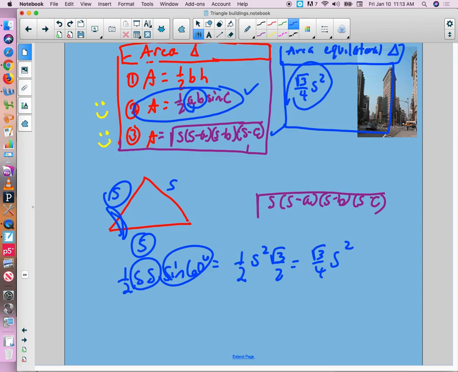Bella, I think I wasn't told that in high school, so when I was in calculus, the 4 or 5 times I'd encountered equilateral triangles, I think I went all the way back to square one to find it. You're welcome to please just use that, square root of 3 over 4 side squared. They're great for standardized tests also, okay? All right, now moving on.